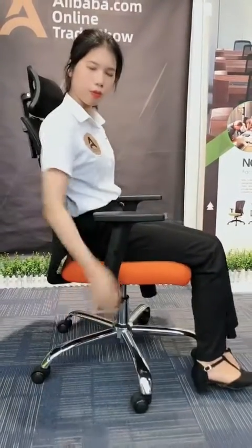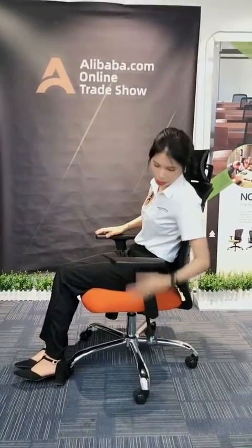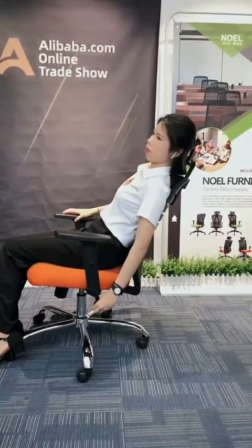And the mechanism we use is a multifunctional mechanism with two handles. You can see one, two. When you use this handle, you can adjust the height. And when you use this handle, you can adjust the position. And this mechanism is the same as Stacy that we introduced before, they have the same mechanism. This mechanism can lock in any position. I will show you. The edge is very large, right? And it can lock in any position.